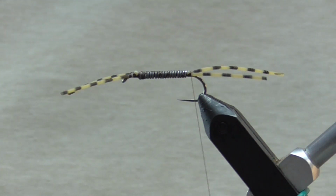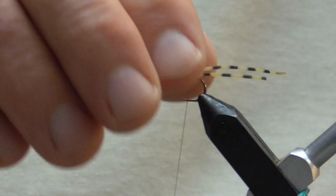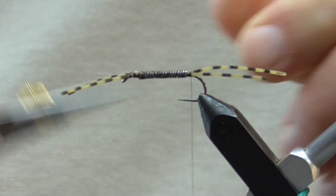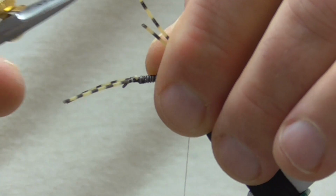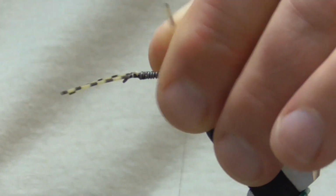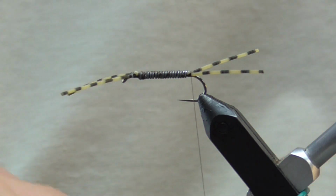Like the antenna, I've got one that's longer than the other. So I simply want to get these two, and I can just grab them with one hand and bring them straight up if I need to, and trim them so that they have equal length to them.